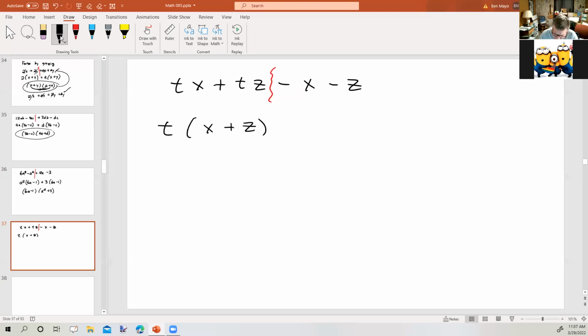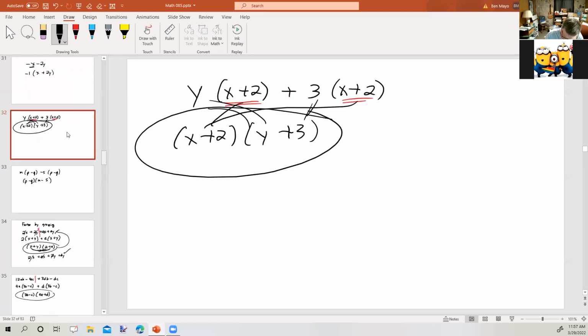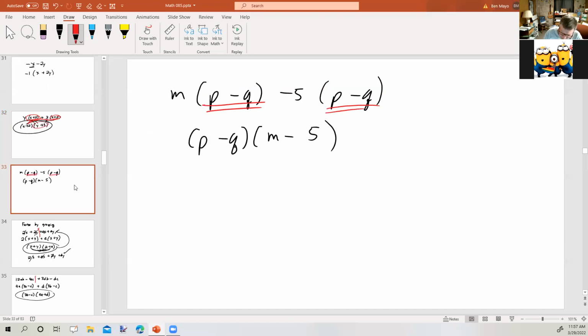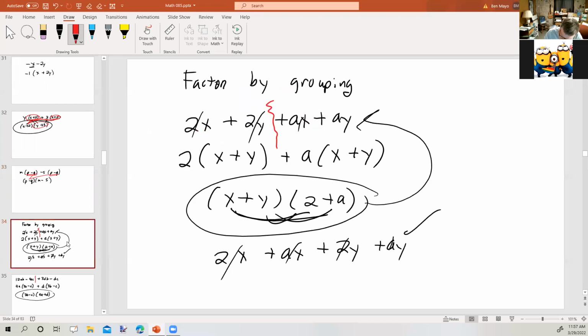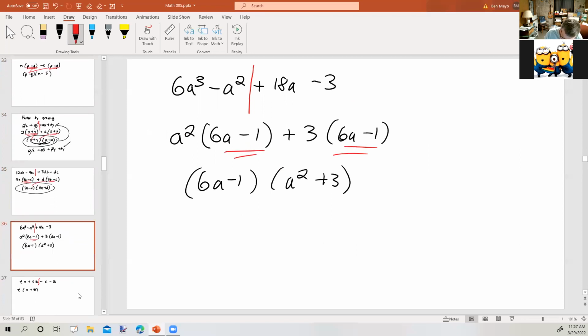Well, now the greatest common factor of the next two terms, we could take a 1 out, or we could factor out a -1. But let's go back and look at a pattern that we've got going here. When we first started looking at this kind of situation, the two quantities in parentheses match so that we can take them out as the greatest common factor and then have the leftovers. Here, the two quantities match so that we can take it out. Again, they match so we can take it out.